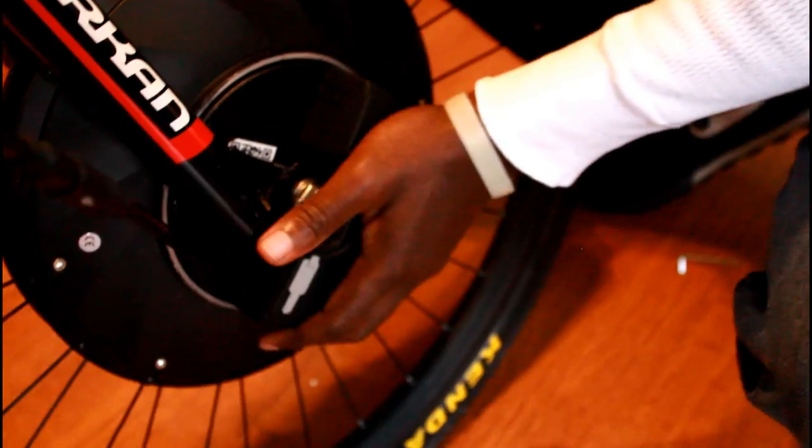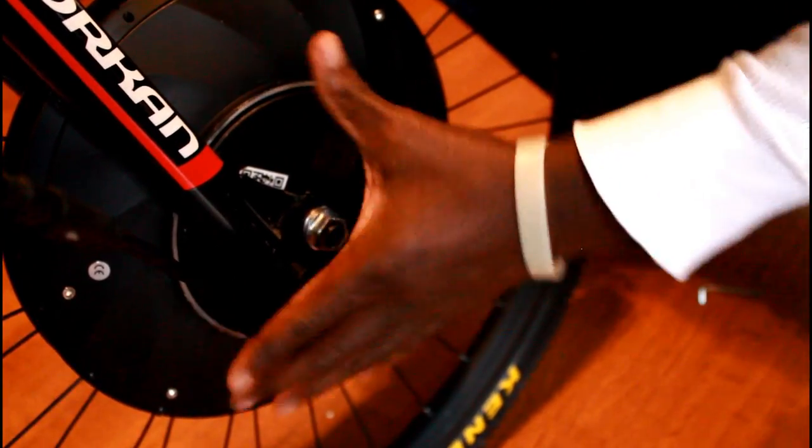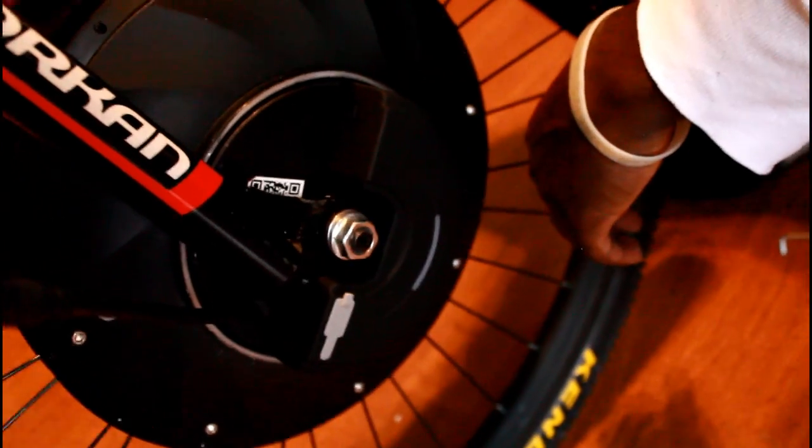The battery was actually really difficult to put in. We had to lay the bike sideways and put all our body weight on the motor to get it to go into the front wheel. You should hear somewhat of a snap — if you don't hear the snap, the battery is not in the wheel correctly. You'll also know it's in correctly because you'll see the lights start shining. The way this bike works, you do have to give it a bit of a push, then use this lever here as the throttle.